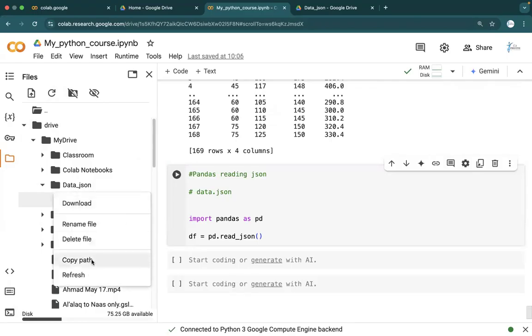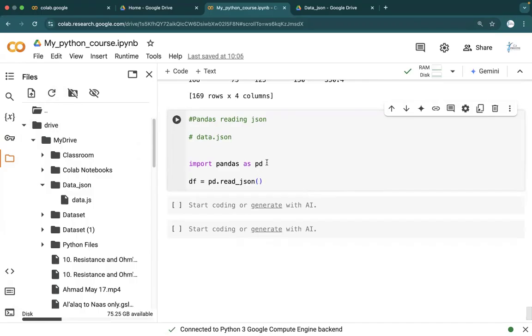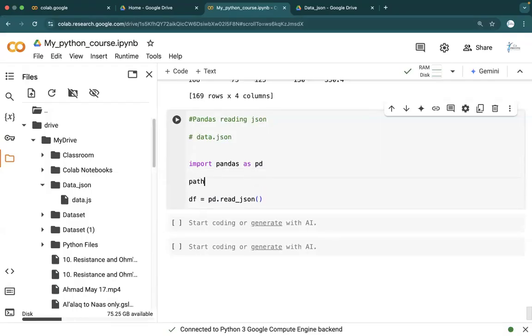I'll copy the path. Instead of putting a path that might be too long, let me give it a variable: path is equal to, and I put my path here. So instead of putting the long thing here, I just put my path variable.